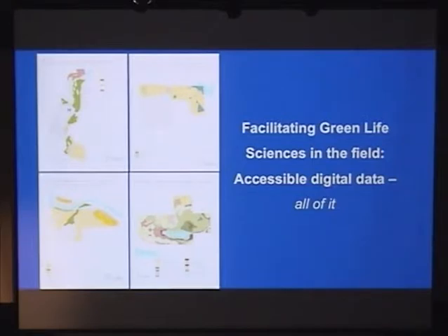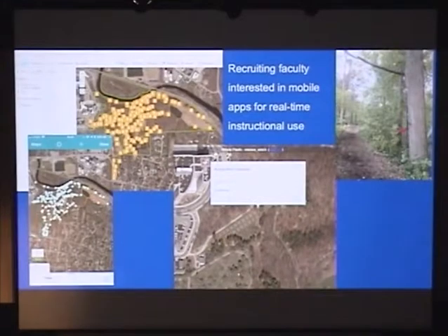With federal funding from the Institute of Museum and Library Services — now several grants deep — we're making data about our lands, landscapes, and plant accessions available not only on the web but on digital devices, so faculty and students can interact with it in real time and link with other university resources. These are our four properties, totaling over 840 acres. In our most recent iteration, we hired a GIS specialist, Maricela Avilos, who's in the audience. We are committed to creating apps that faculty can use in real time for teaching, instruction, or testing with students. That includes quizzes where students can go out — not all the trees are labeled, there are different age stages, different diameters — and we're looking for more models, not necessarily plant-based, just on our properties.